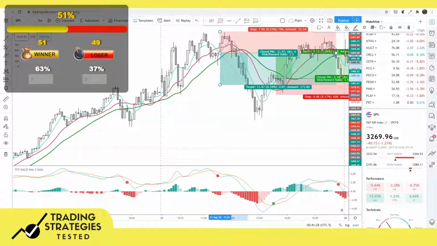So yeah, I mean, it's still going to make money if you apply your money management rules very carefully. So that is certainly a factor. But overall, I'm not sure that it would really benefit you that much to follow this rule versus just the regular MACD simple crossover trading strategy.